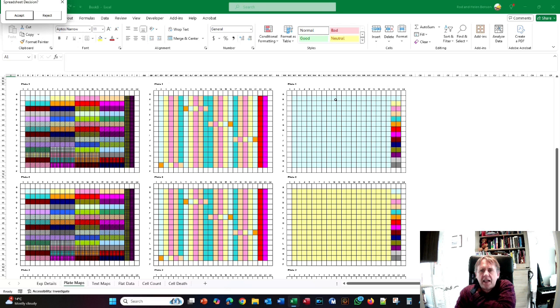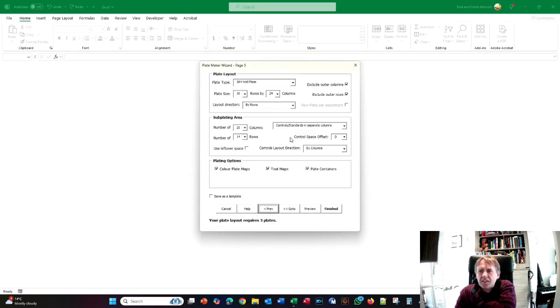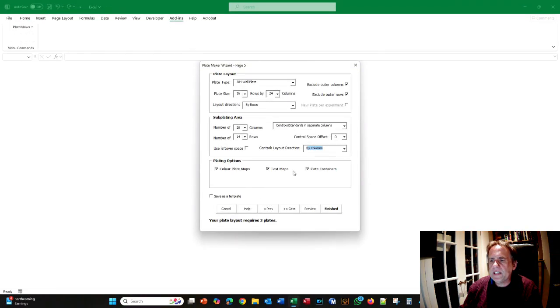And the Platemaker Wizard allows you to do that, so we're going to shift them back to the center, and the way we do that is we click reject, and then you can see we have a control offset. So this offset is, because we've got it in separate columns, the total will be the total number of columns that are available, which for this one is 20 because we've set it to 20, and exactly half of those columns would be number 10. So it goes from the left, so we want to move it in 10 columns, and that will center the controls.